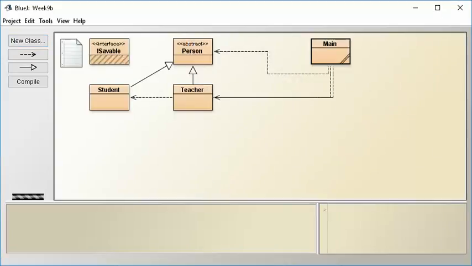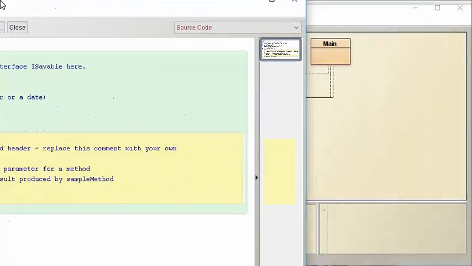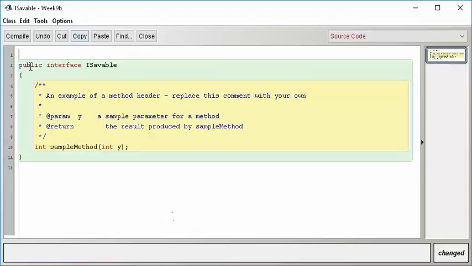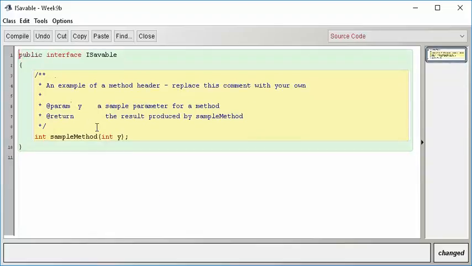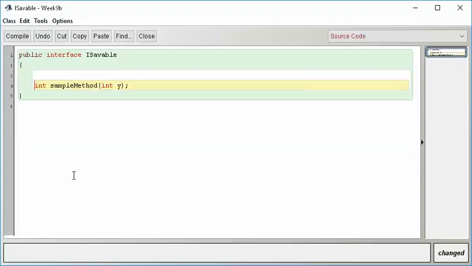Now, in this interface, what might we want to do? What are some key things that we probably want to make this interface do? Well, the interface itself doesn't do anything, right? It's actually just a bunch of contracts that says, hey, if you do these things, I can make magic happen. So here is a list of the things that you need to do. Now, again, it would be very good for you to do Javadocs. Forgive me for not taking the time to fill that in just at the moment for the demo.